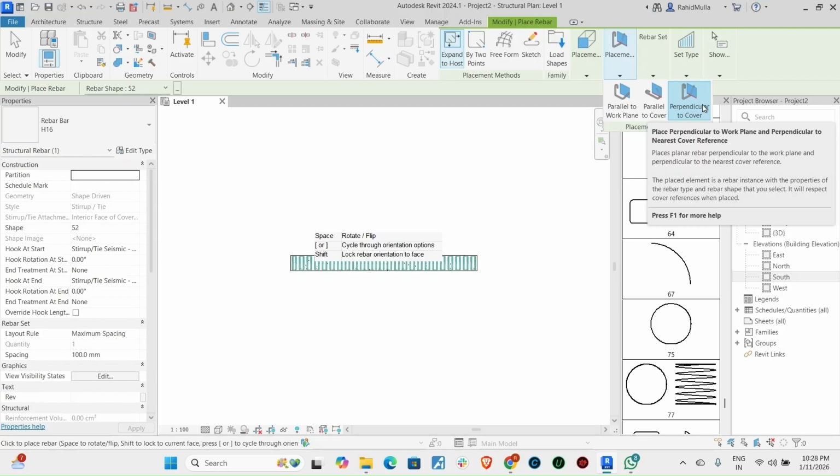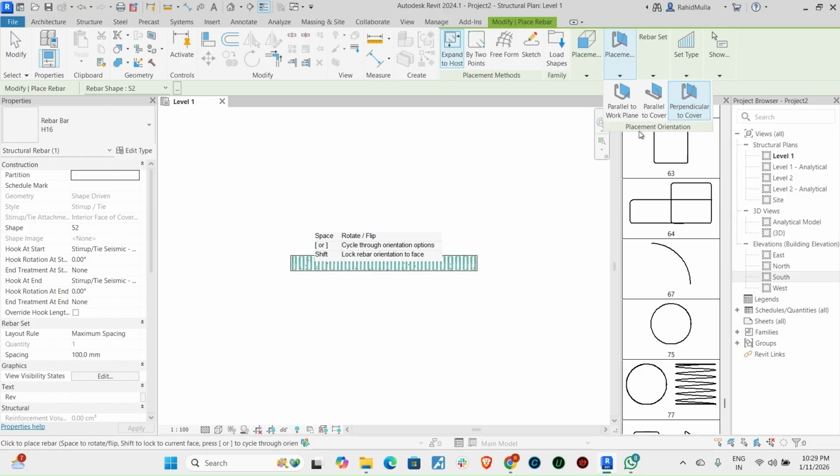For parallel to work plane, you can consider the example of an artist drawing on a curved wall, so that the paint follows the curve. For that purpose placement orientation is required, and you can consider these examples to understand when you want to use these tools.